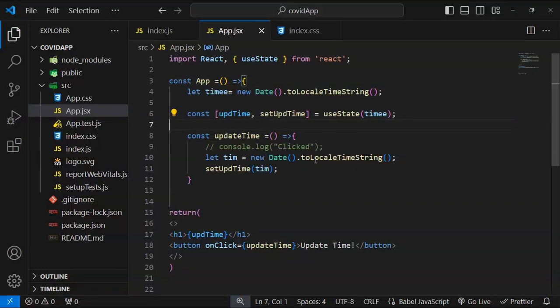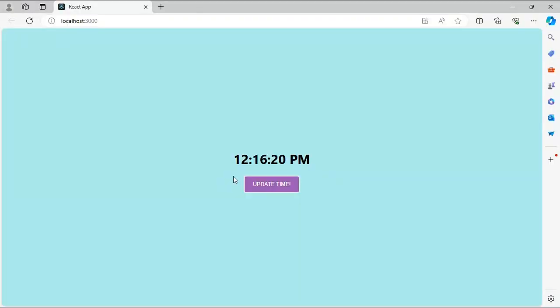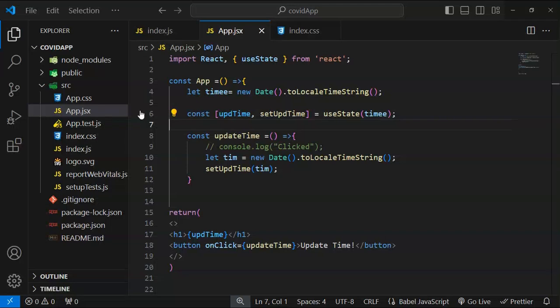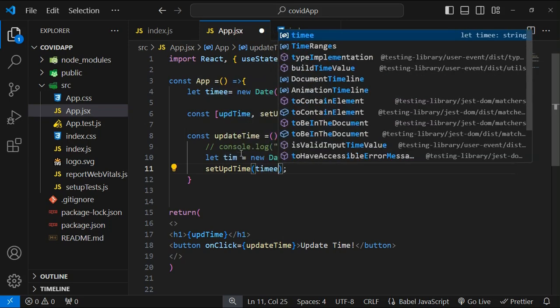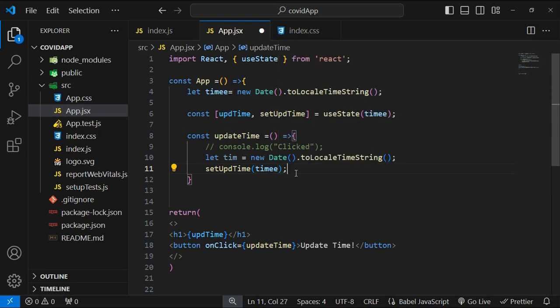So basically this was the power of React hooks, and this was the challenge. Whenever we click on that button, the value is updated every time, and it is also updated whenever we refresh the page. One thing that I told you is that I will tell you why I cannot use this time here. So first of all, let me show you why I cannot use this time here.